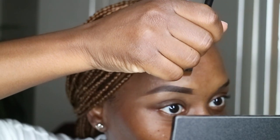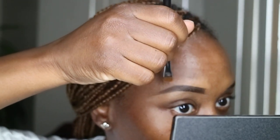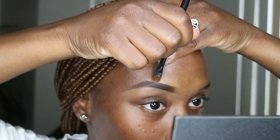So I'm lining, drag. So if you have a hard time trying to get your arch to go, you can always frown, or you can always lift up your brow and do it that way.